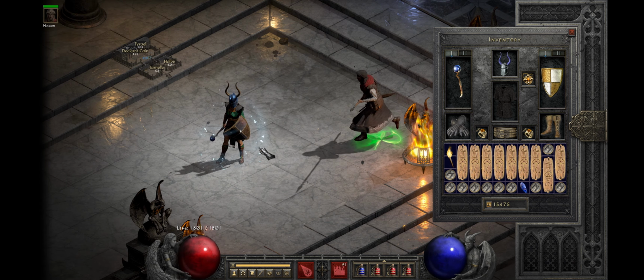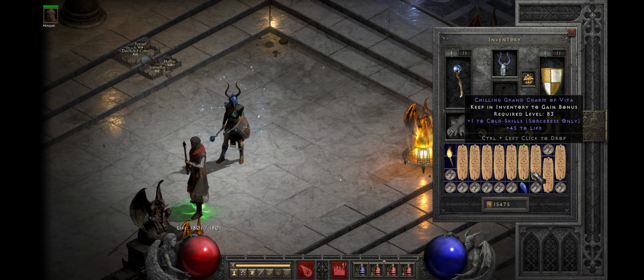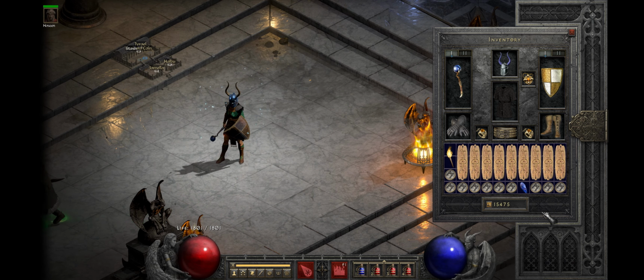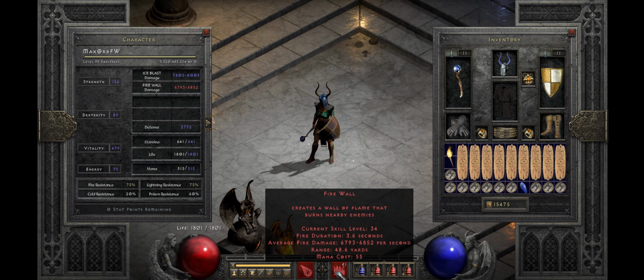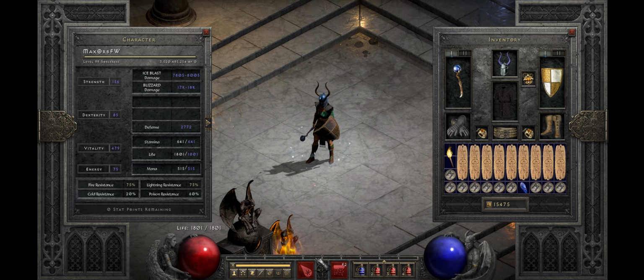This is pretty close to maximum Blizzard damage. I think there's one piece that I wasn't able to get, and that's bothering me. Otherwise, it's pretty close to max Blizzard damage, and it is about 17 to 18,000 damage. We'll go through the gear real quick here.